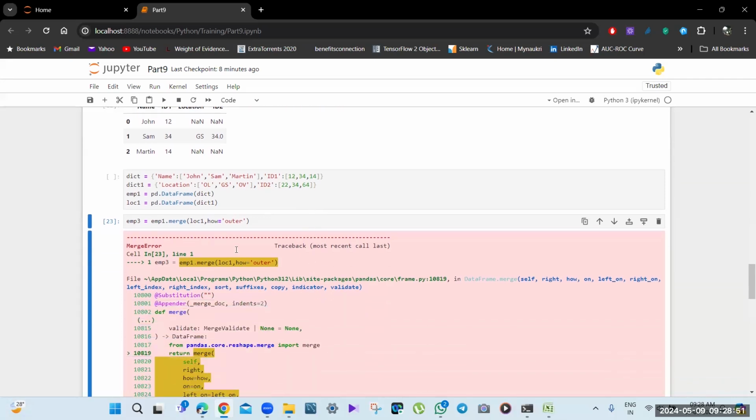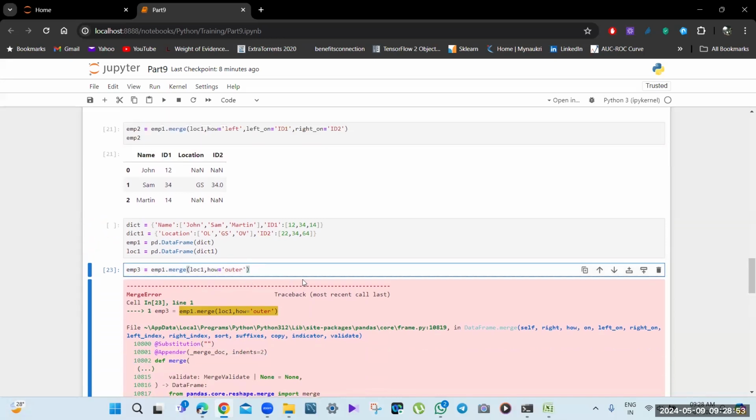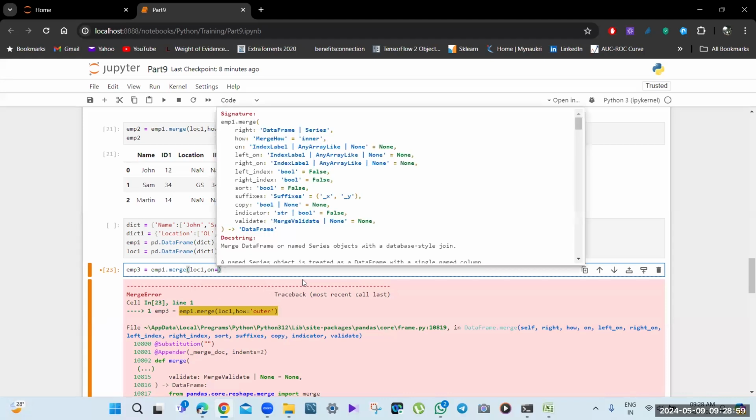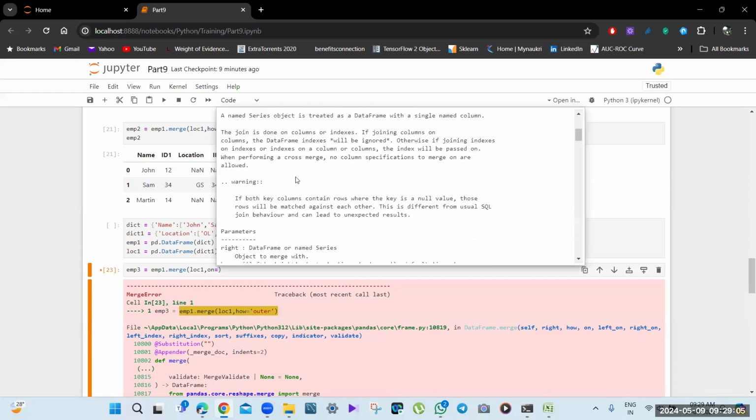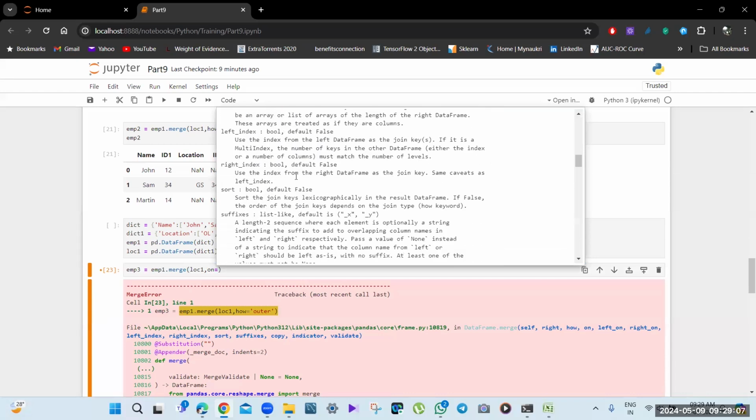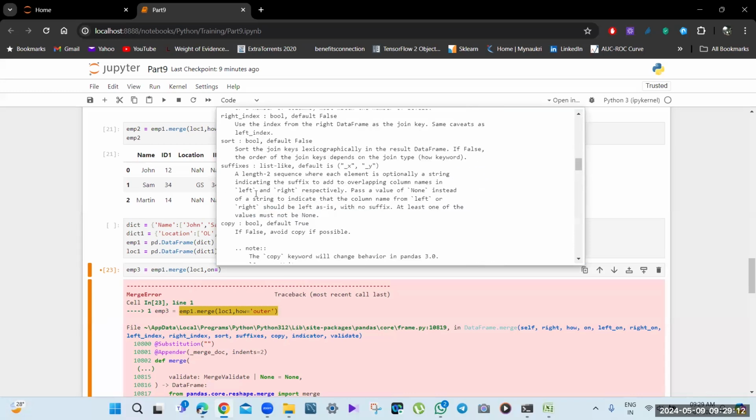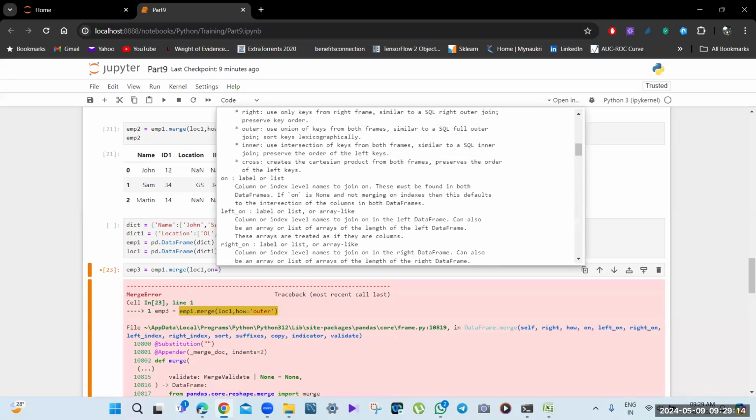The most important thing here is this on key. On will tell you based on which common element I want this join to happen. Yeah, this one: column or index level name to join.